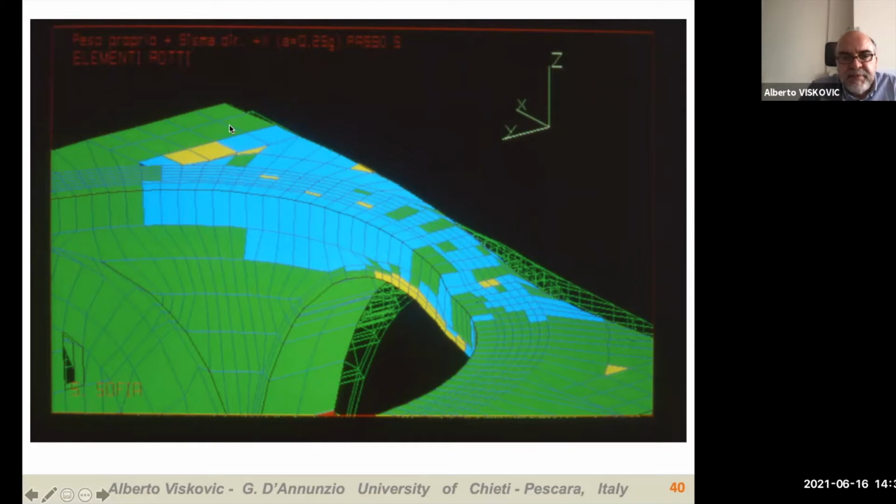And this eccentricity is on the same side, and this causes a torsional movement of the pillars that goes in the same direction for both pillars, one time clockwise with the action in one direction and counterclockwise with the action in the other direction. However, this torsional movement causes a sinusoidal deformation of the base of the dome.